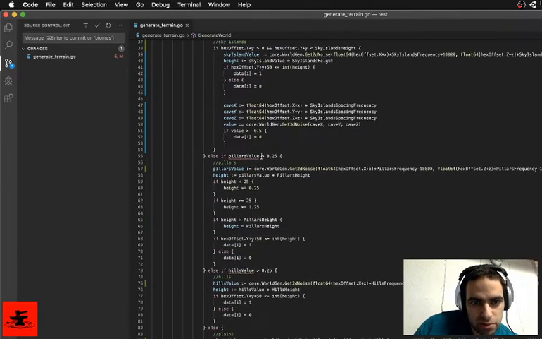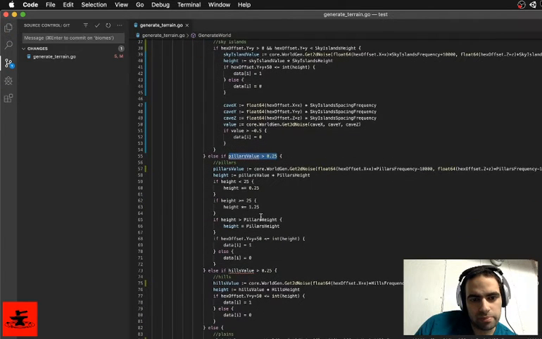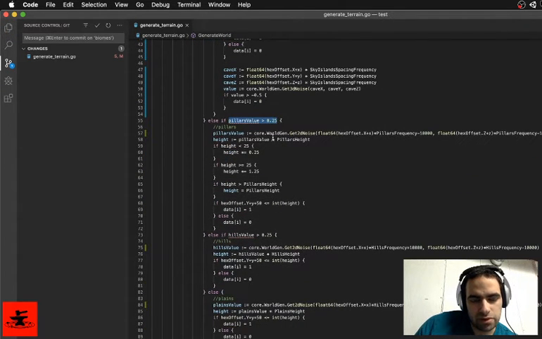So greater than 0.25, that'll be islands. Otherwise, say less than, the pillars. I think I'll leave that for somewhere in the middle.